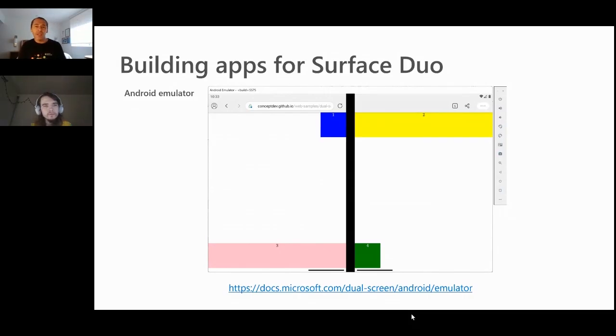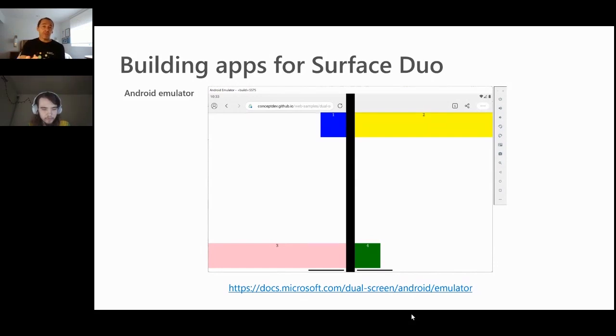Microsoft recently made additions to this to support pressure-sensitive pen, to support multi-touch. So if you have the emulator running on a touch screen PC, you'll be able to interact with it really closely to it being a real device with the pen and with multi-touch and everything. So I've included a link there. You can easily find this by searching for a Surface Duo emulator on Bing or Google, and get this running as part of your development environment to do testing.